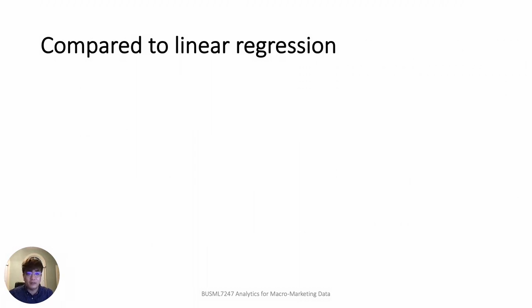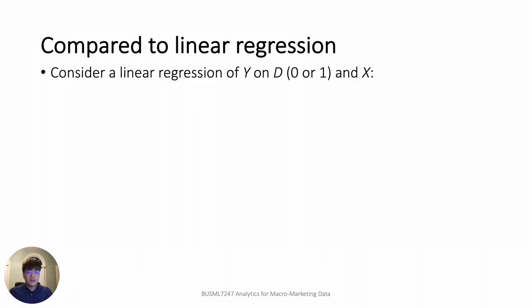Now I'm finally ready to justify the inclusion of control variables. First, consider a linear regression of the outcome y on the treatment d and the confounder x. And all of the basic assumptions for the regression are assumed to hold. Then, the regression equation can be given by y is equal to alpha plus delta times d plus beta times x plus an error, and the error is independent of d.